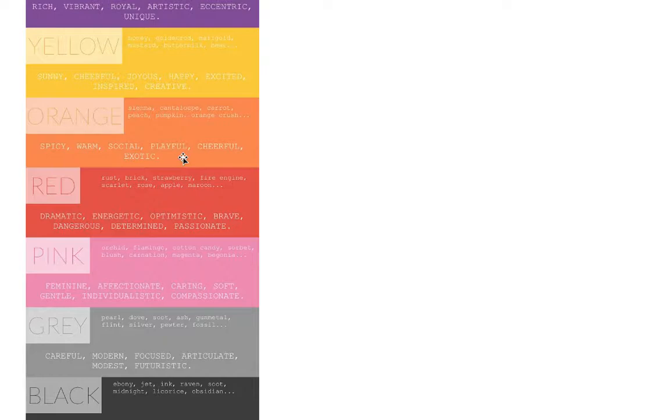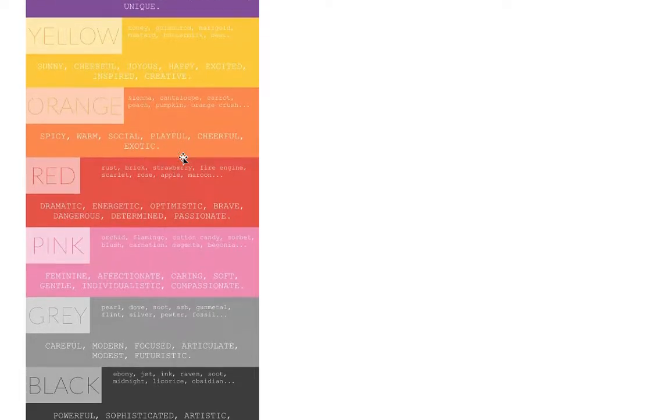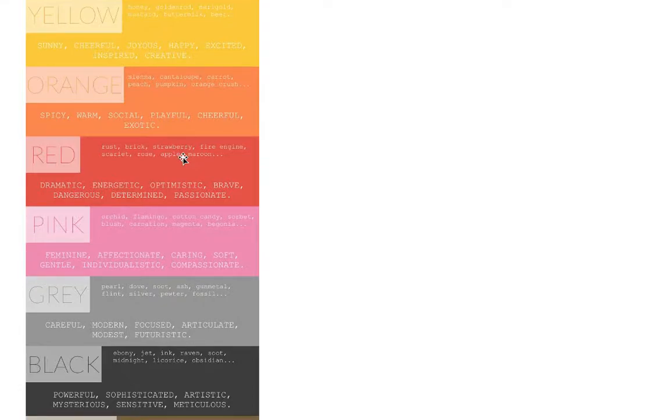However, white is the color that's mostly associated with death in the East. And what do we associate with death? Black. So yellow is typically associated with cheerful emotions. It's inspired. Orange is generally exotic. Red is passionate. If you paint your dining room red, you will have a kind of psychosomatic response of hunger.